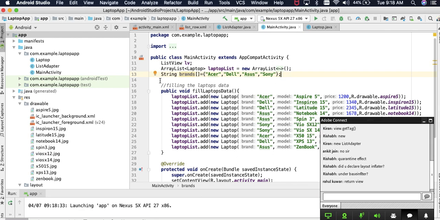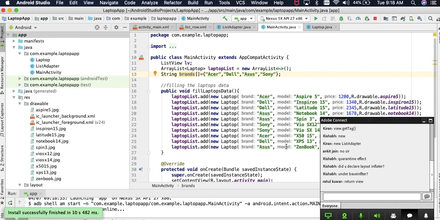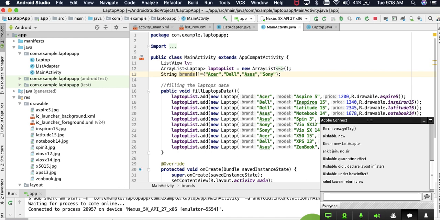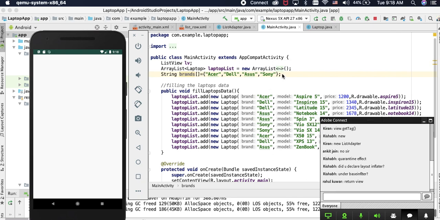Let's continue here. We need the brands. The brands has to be filled in the spinner.